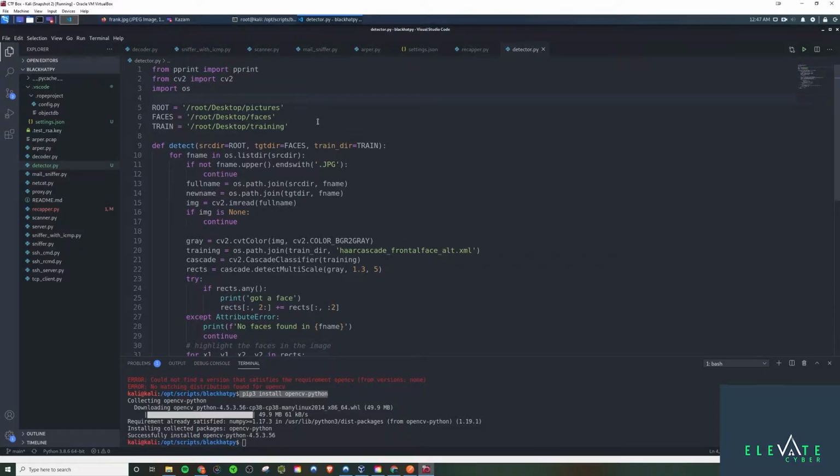So a few prerequisites for this one, right? We need some pictures that we can have it run its algorithm on and determine if there's faces in those pictures. And if so, it will write it to faces. Now, since this is using some machine learning algorithm, the nice thing is it has been trained already, and the training data is all in this XML file.